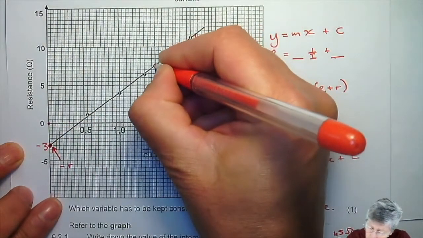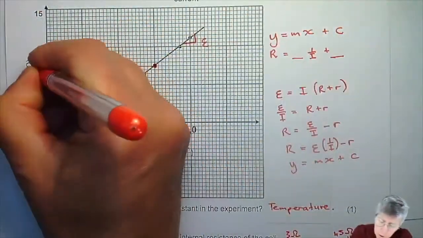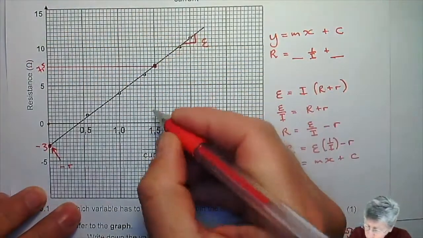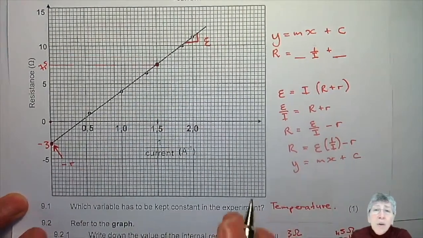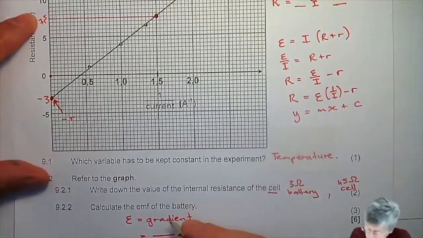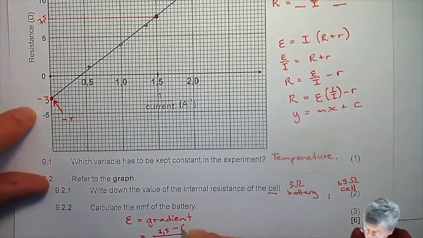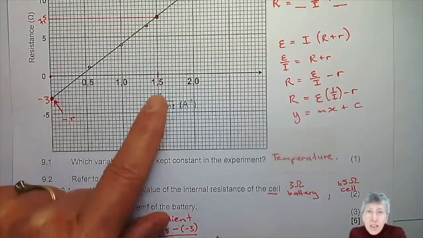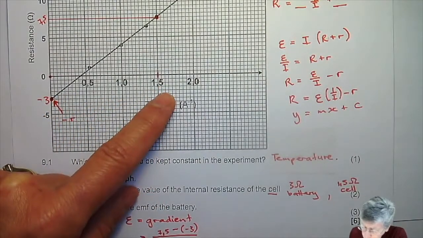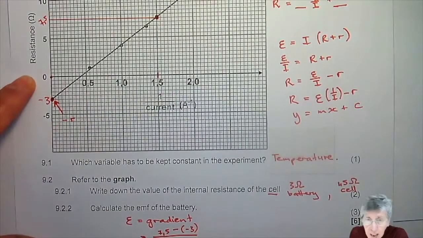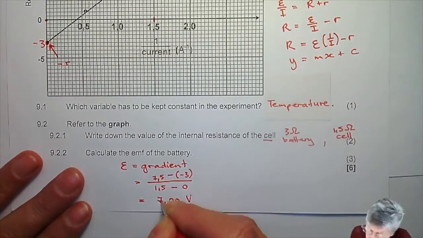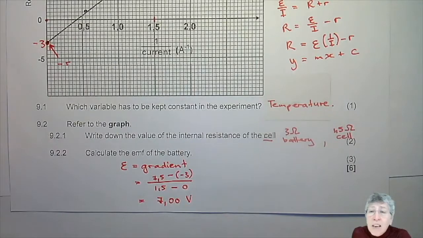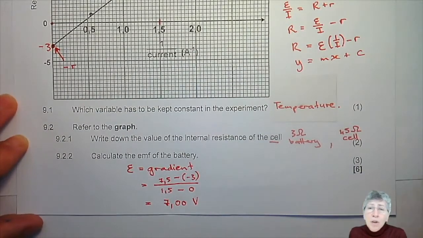And then let's just choose that one, which is also easy because that ends up being 7,5 over there. And we know it's 1,5 over there. And we can use that one where we already know the data. So change in y-axis, that will be 7.5 minus 3, divided by change in the x-axis, final x value 1.5, original x value 0, and you end up with 7,00 volts. And remember, you have to put the 00 there. You need a minimum of 2 after the comma.